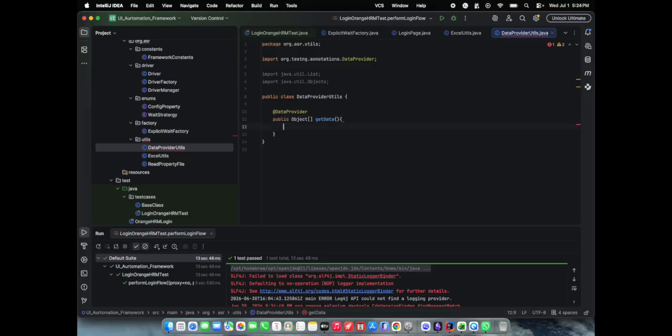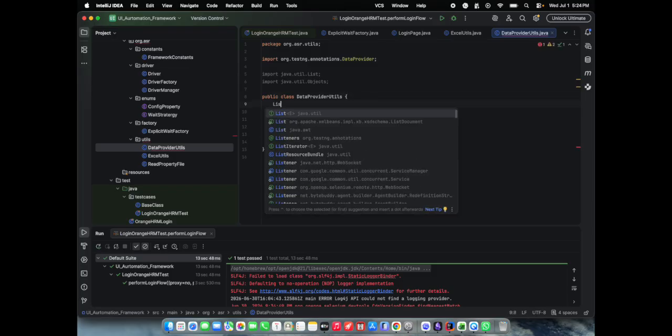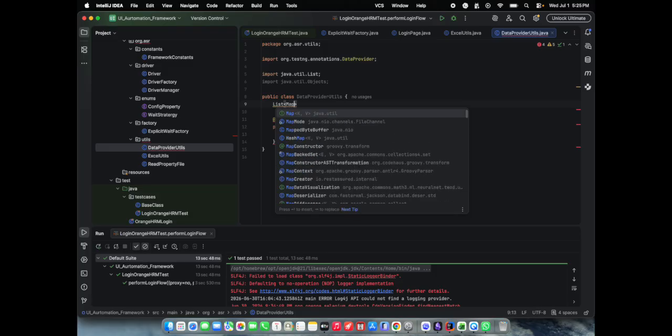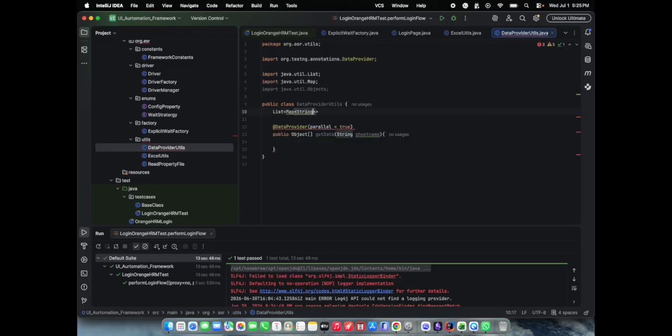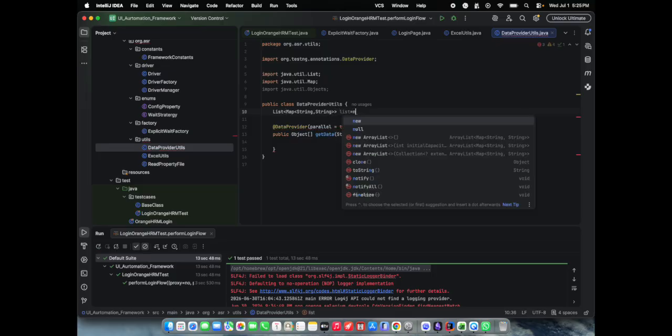So here we need to pass sheet name, and here we need to pass parameters as list of map of string comma string is equal to null.